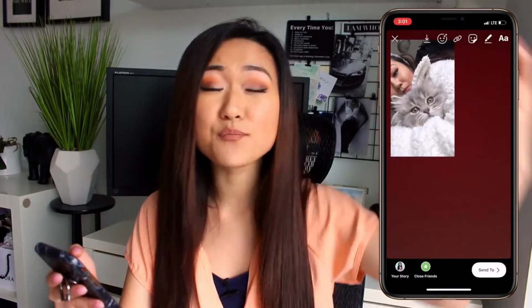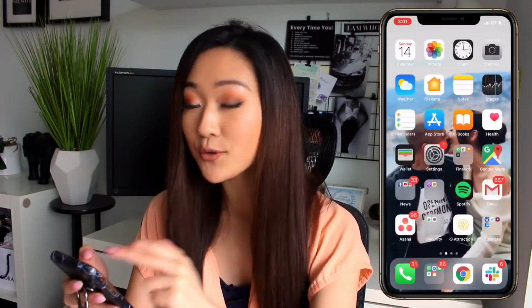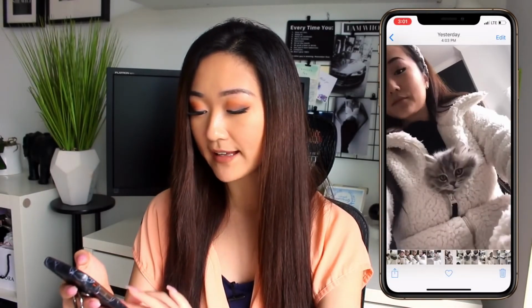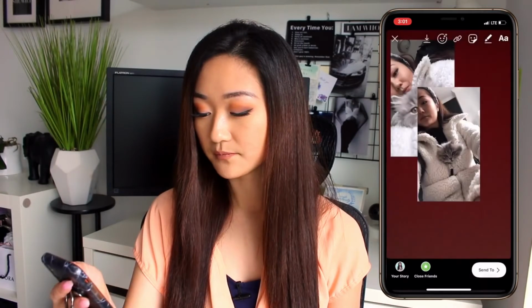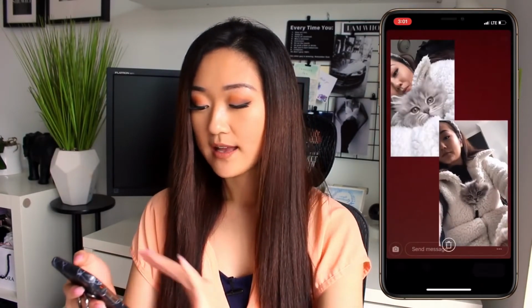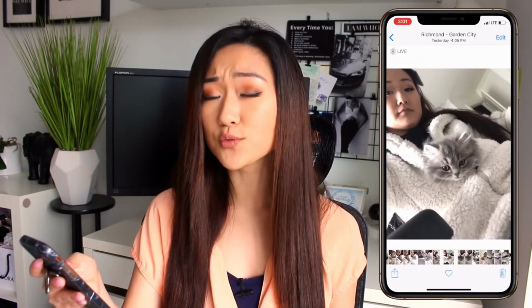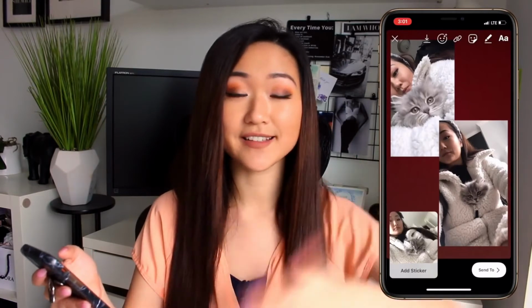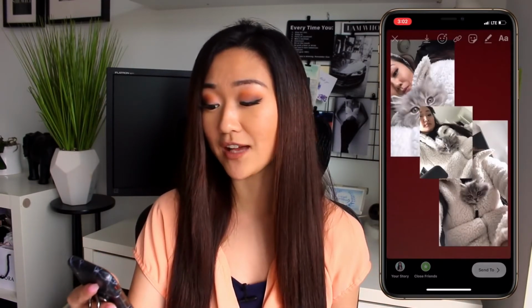Now let's say I want to add more photos because this is a little album of my new kitten. I'm going to go back to my album, find another photo of my kitten, copy it again, go to my story, and paste it once more. Boom. Here's another one. Now I can actually keep going. I can add as many photos as you want. So this is a really cool feature if you want to add more photos in one story instead of doing multiple stories. And this is something that I find super, super convenient and super, super cool.